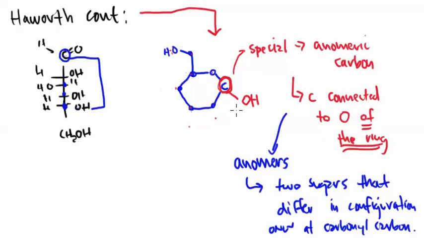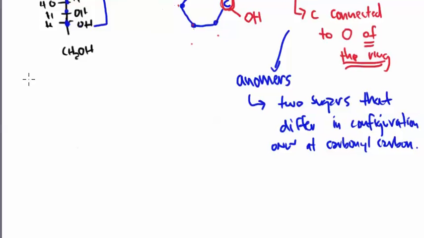Now, what is this whole concept of an anomer? Is it something that's going to be complicated? Is it something that I need to worry my time with? Well, yeah, we need to worry our time with it because it is slightly important. So what we're going to find out is that this carbon that's involved in this six-membered sugar ring can take on two forms.